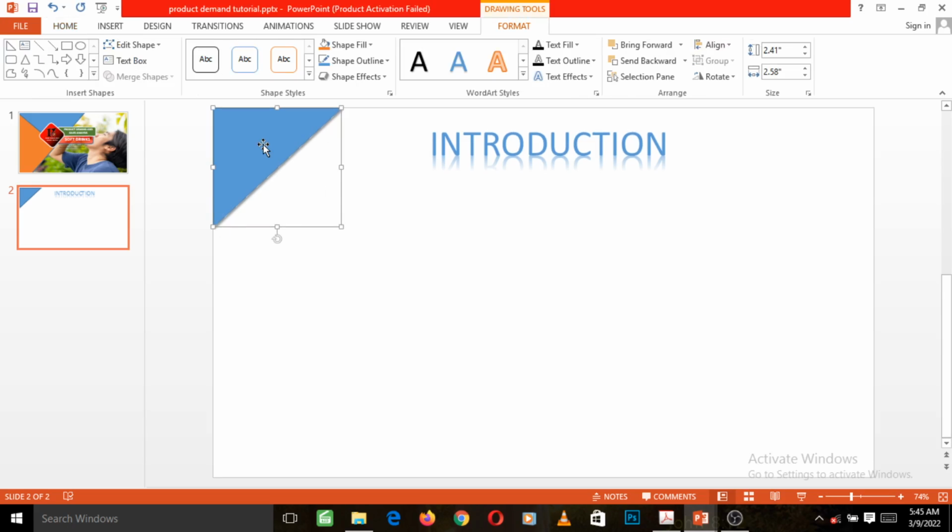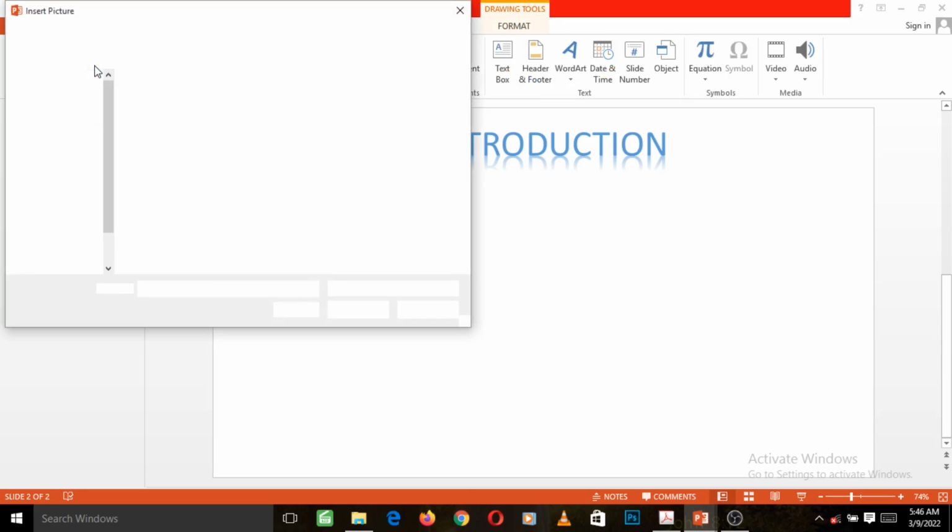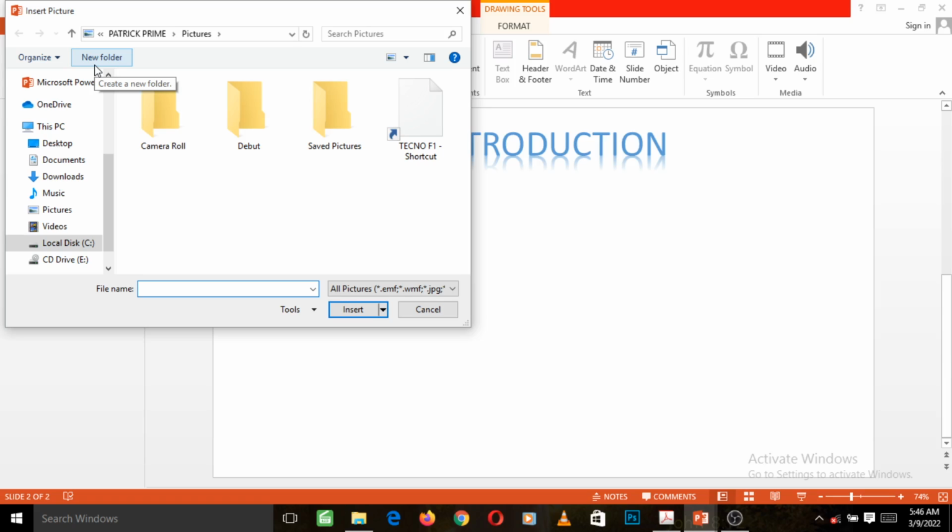Then the next thing I want to do is put my logo, the logo of the company, on top here. So of course you should know how to insert a picture by now. You go to insert, go to pictures. Now go to your product demand folder.